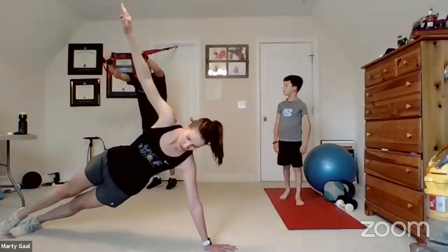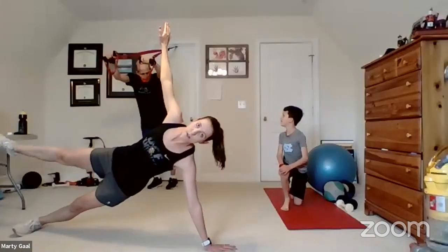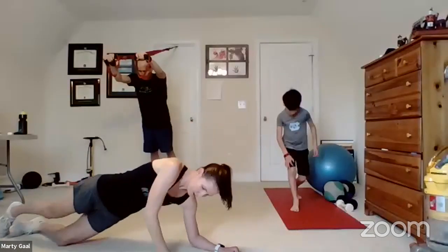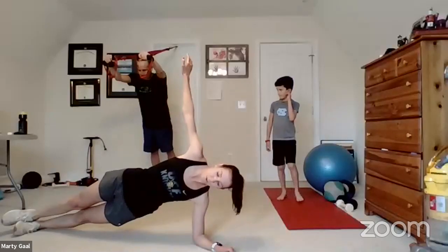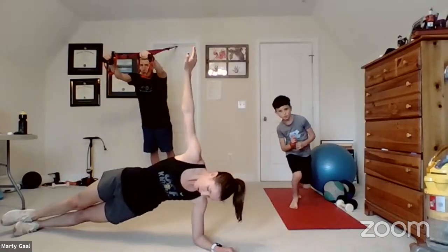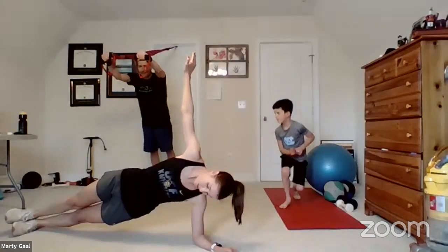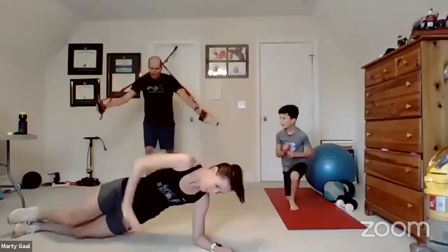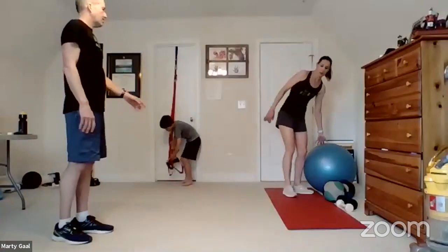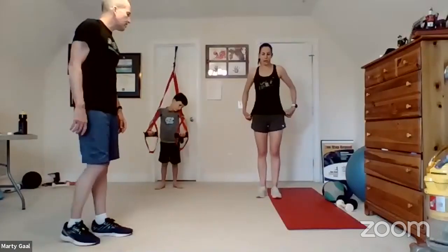You don't have to go all the way down where your other knee touches. You can, but you don't have to. Oh, it feels better doing that. Okay. Halfway. Five, four, three, one. Which one are you going to do? Doing lunges. Are you going to do the step forward, step back? Yeah. Or do you not want me to? No, you can. Yeah, that's good.